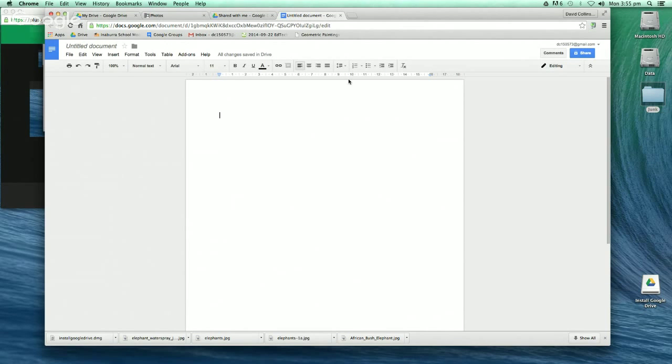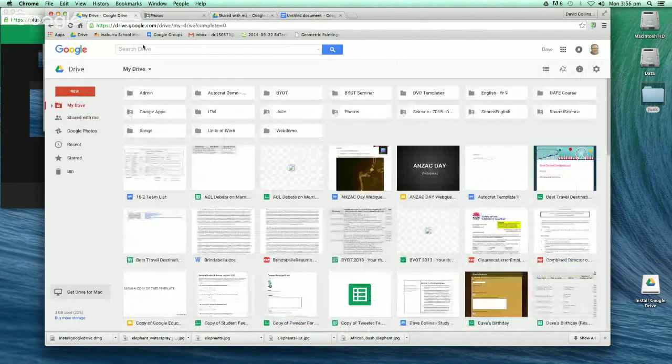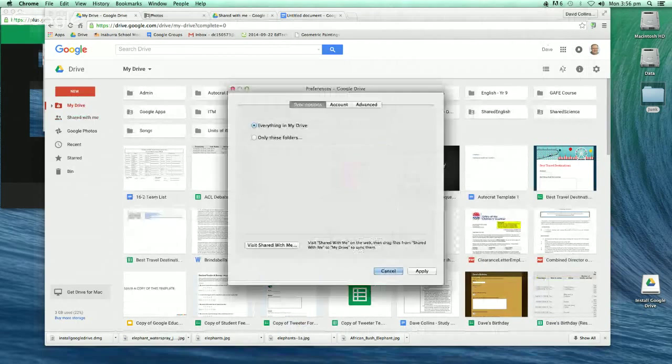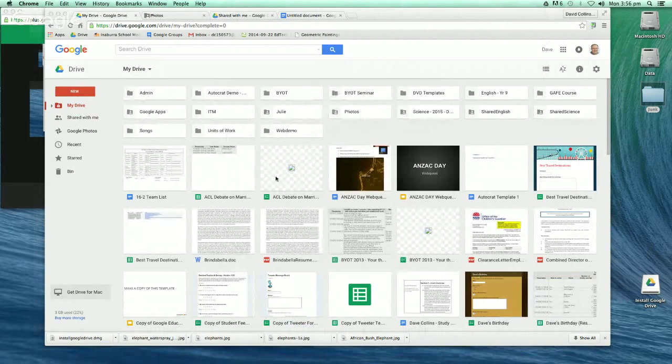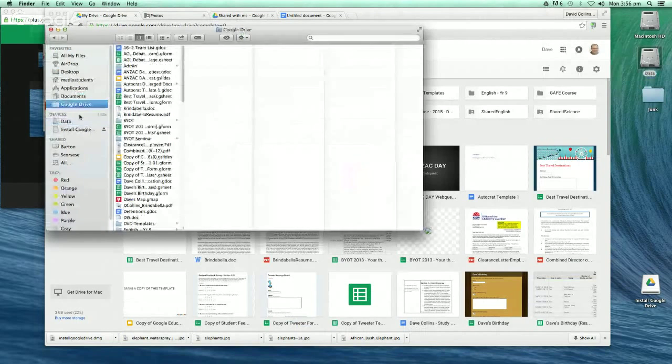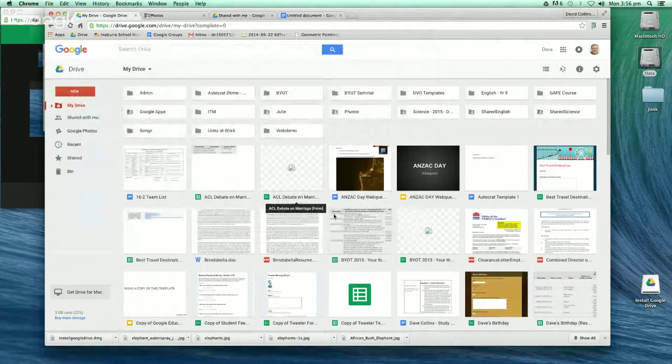All right, so let's just summarize what we've learned today. Firstly, Google Drive not only appears on the web, but it also can be set up to be an application on our computer. When that is running, whatever we put into the web folder is synchronized with what is available to us in our Google Drive folder here. And if I change something here, it will automatically update what goes on the web. It's constantly looking for the most recent version and making sure that everyone who uses it has access to those most recent versions.